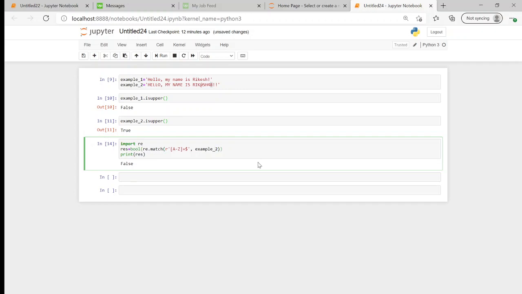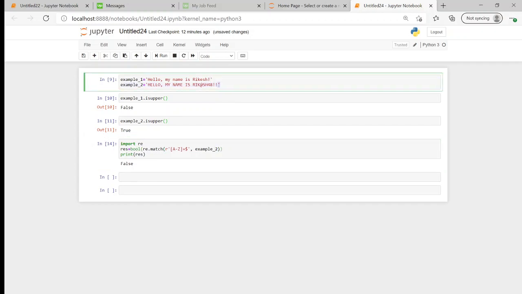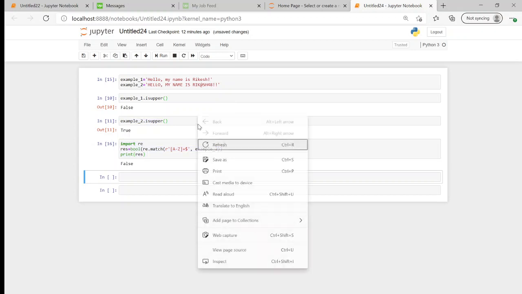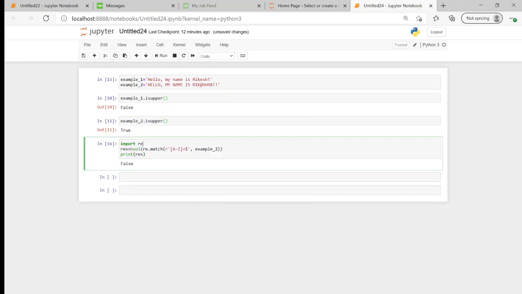What are we expecting? Example 2, which is this one here, only contains uppercase alphabetic characters, which is what we're looking for. Oops. Oh, yeah, this returned false as well. Bit surprising maybe, but the reason it's returned false is because, as we said, the way that regex works with its character definitions is slightly different.